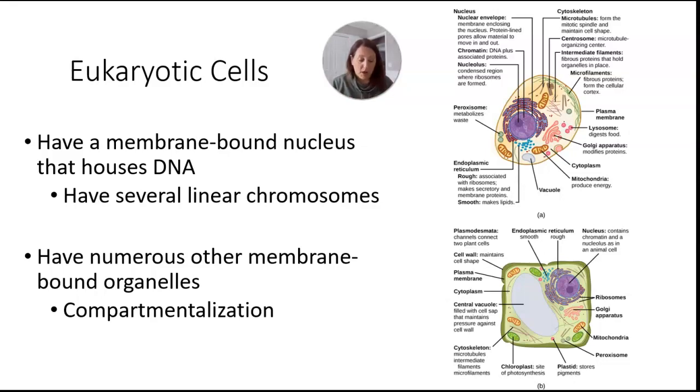So all eukaryotic organisms have eukaryotic cells that will have a membrane-bound nucleus where we can find the genetic information, DNA. They also have numerous other membrane-bound compartments, which we call organelles. And so in this part of the chapter, we're going to be going through some of those organelles. And we will look at both animal as well as plant cells. So that will be our focus. Okay, and we'll talk about structural differences between the two and then shared characteristics. And so we're going to be going through all these parts and pieces that you see labeled here on these figures.